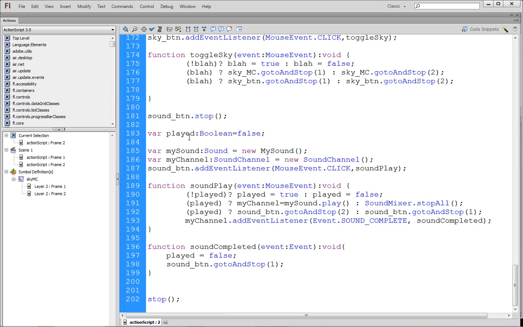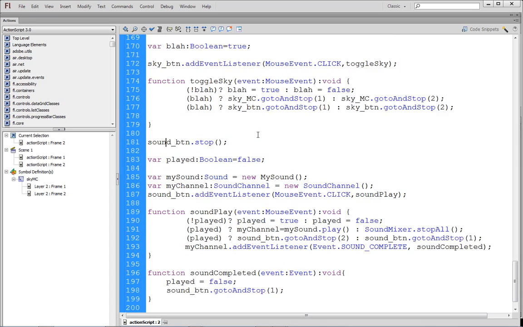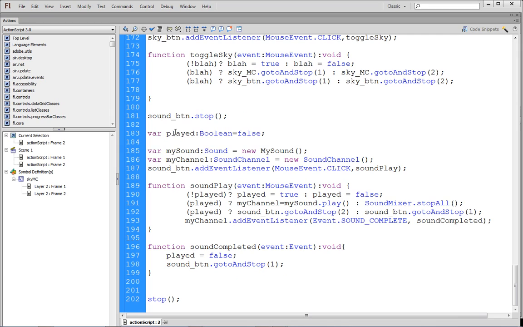Variable played, Boolean equals false. So this is the same as here. I am making a variable, I named it played, and I'm saying this is a thing that can be either true or false. It can be 1 or 0. Now I'm setting it to false at first because I don't want music to be playing at first, right? That just depends on what your client wants, but I prefer not to have any music slammed at the person using the website until they actually ask for it.